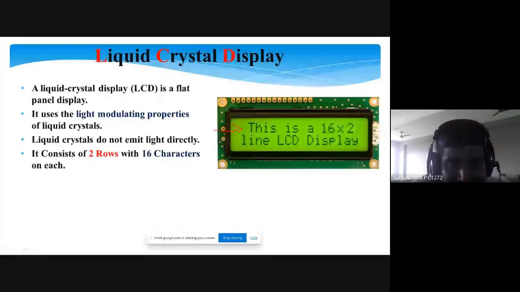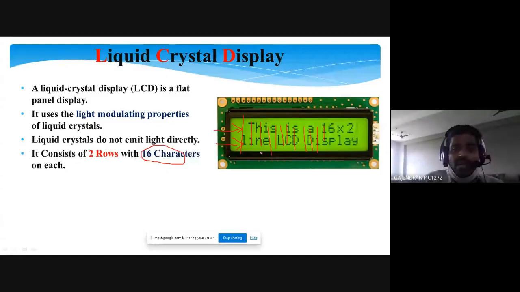What about these 16 characters or columns? Each individual character is considered as one column. How many columns are available in this LCD display? 16 columns. So the specification is very simple: 16 cross 2 means 2 rows, 16 columns.